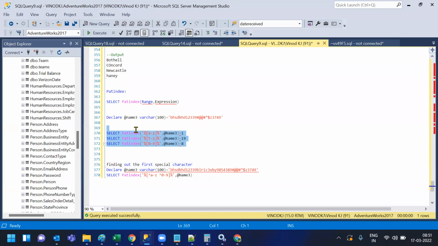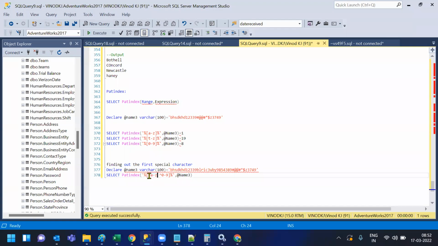Now you see in this, if you want to find a special character, here special characters are hash, at, star, dollar and all, this is how you need to write. The range will always be mentioned within square brackets. If you put A to Z, it will find any character in between that.